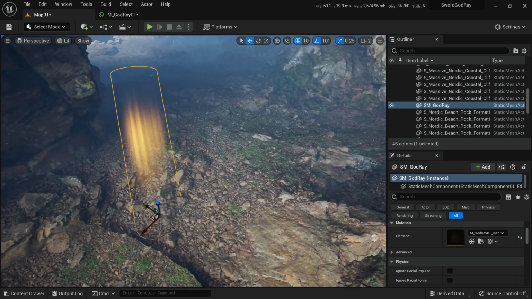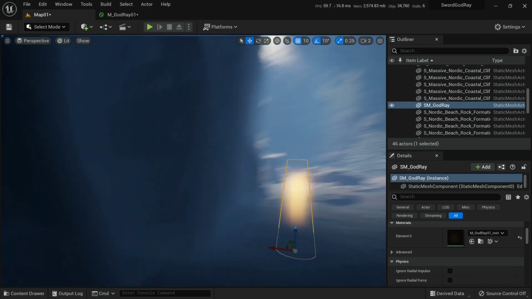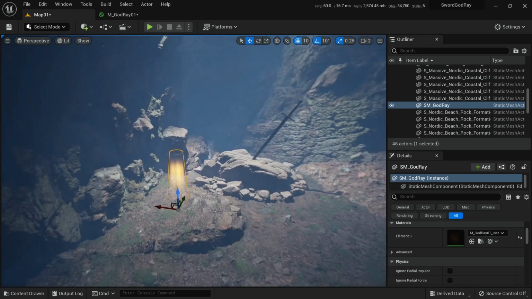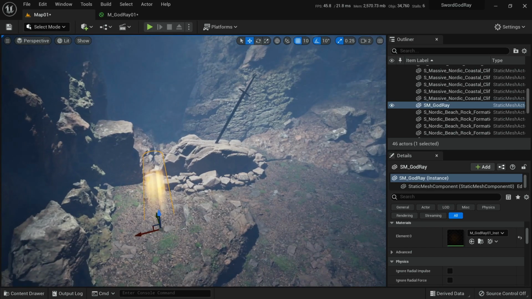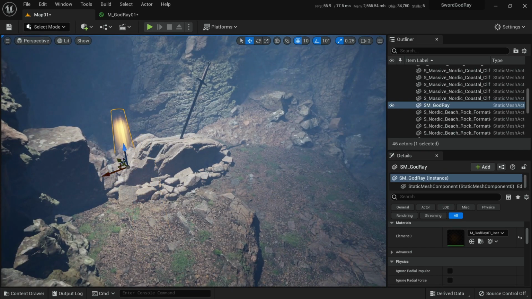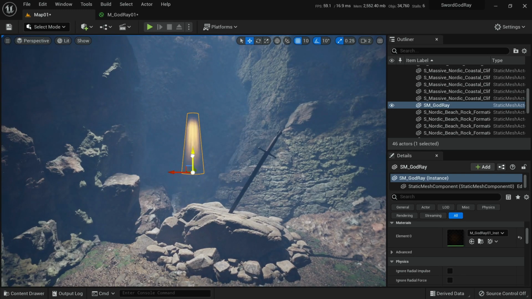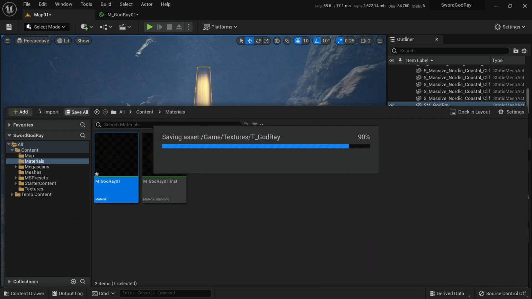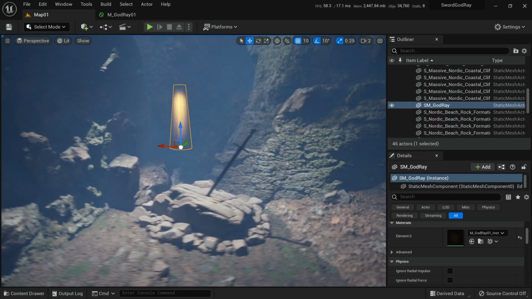So let's just move it over there. And we probably just want to make this appear from the top, giving it a different motion. Oh, of course, please just save. I just don't want it to crash. Oh, please don't crash on me. Okay, so we want to angle this GodRay a little bit to the side. Okay, all is good. Thank you.